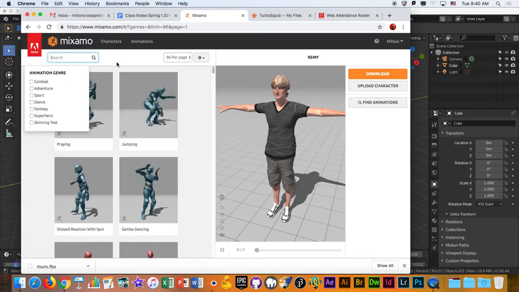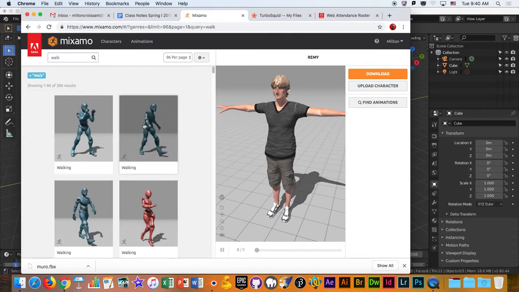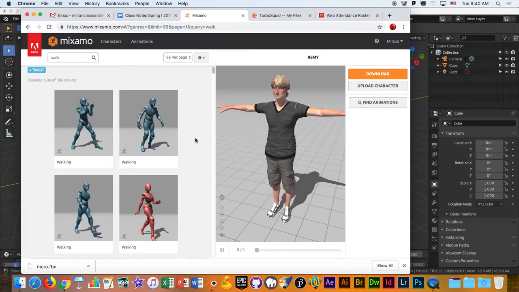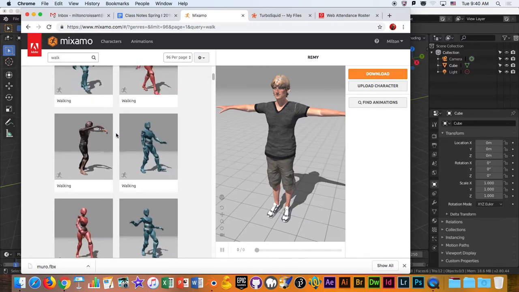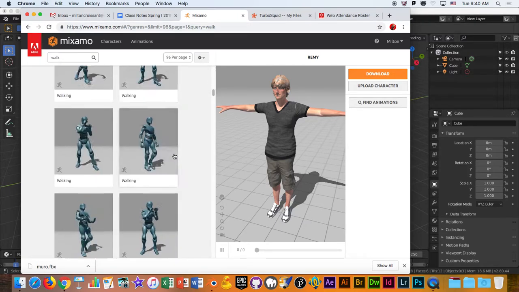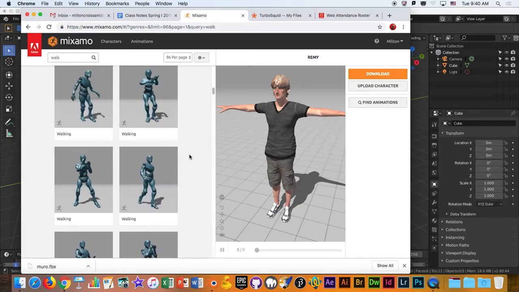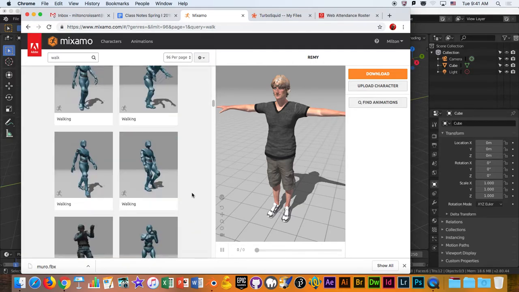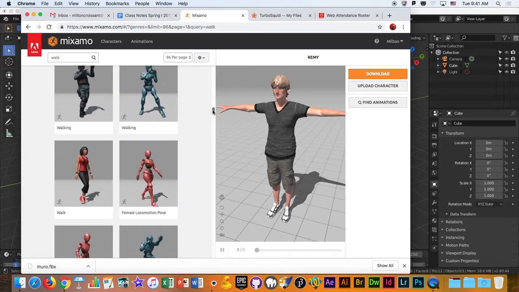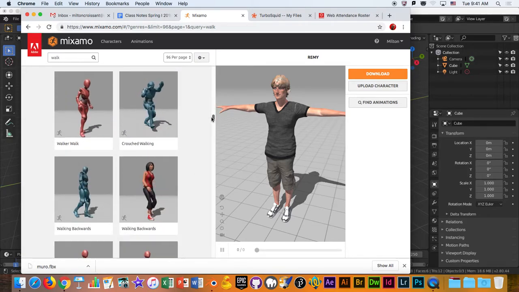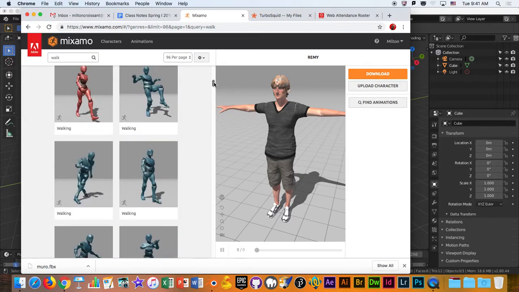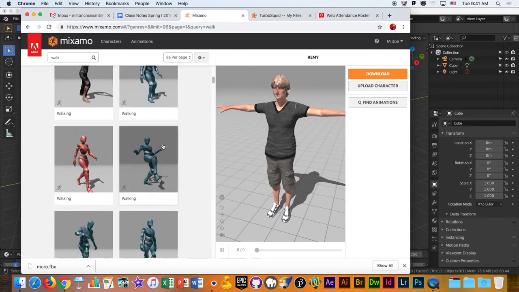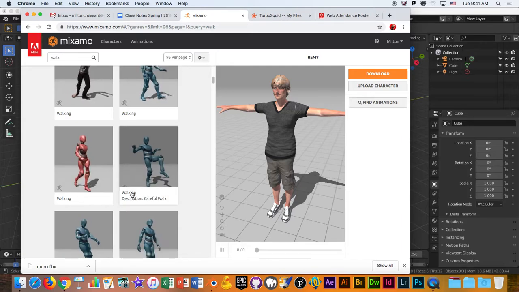But if I just search, I'm going to get a very basic walk cycle. So I'm going to type in walk. And we have a few different walking animations here. We have zombie. Some are wounded, again, violence game scenarios. Some are casual, or like I'm about to fight you walking. I'm just going to go with, oh, that one's kind of nice. Maybe I'll do that one. Careful walk.